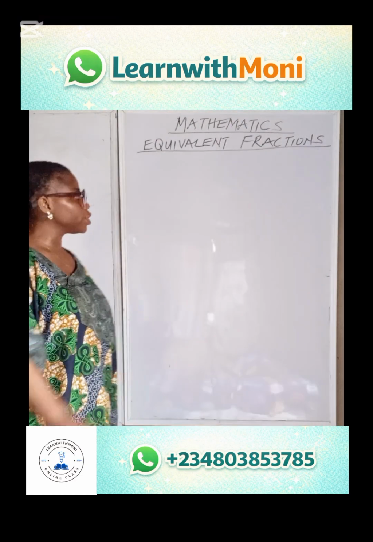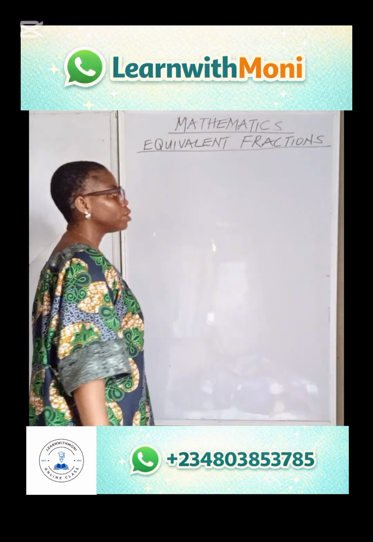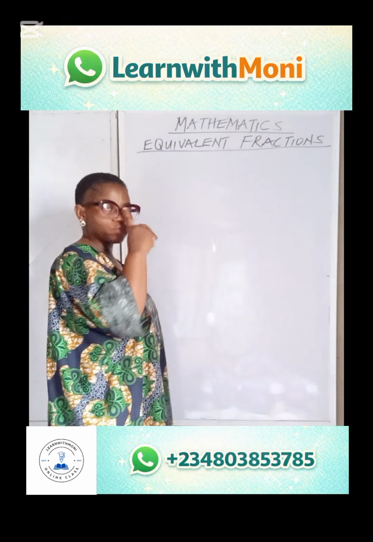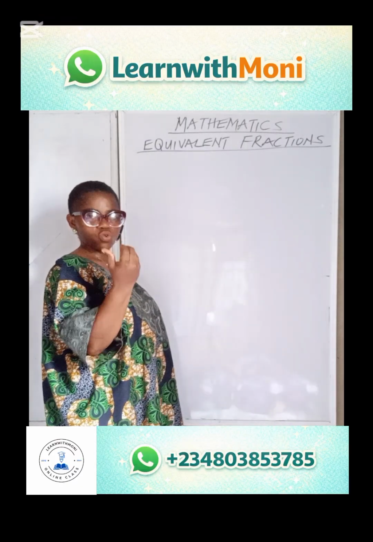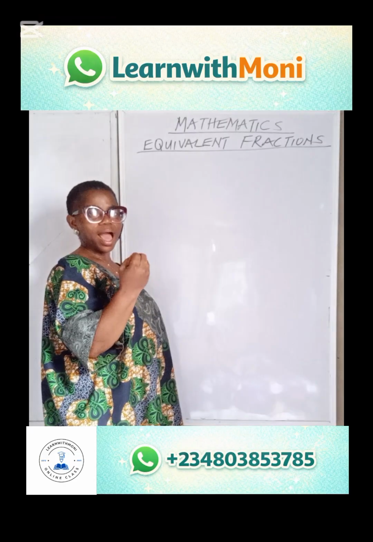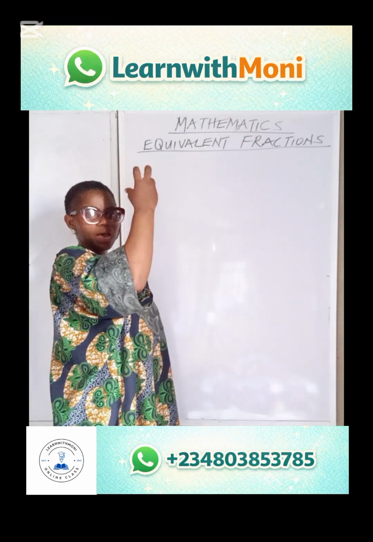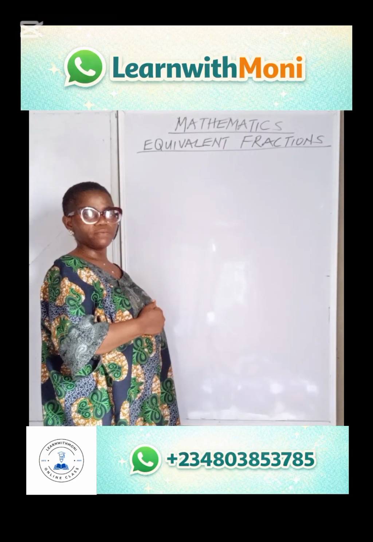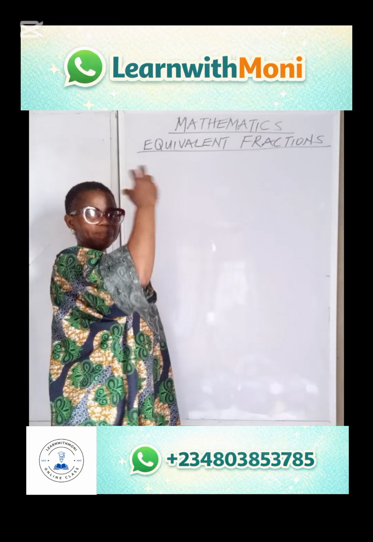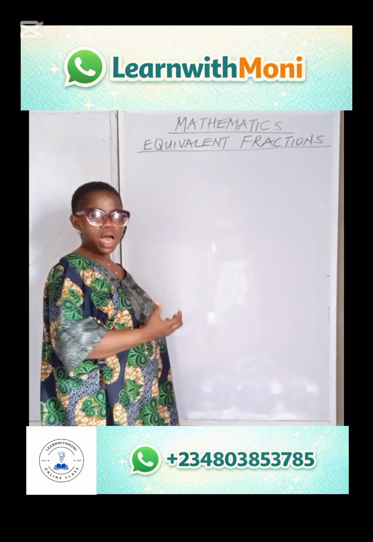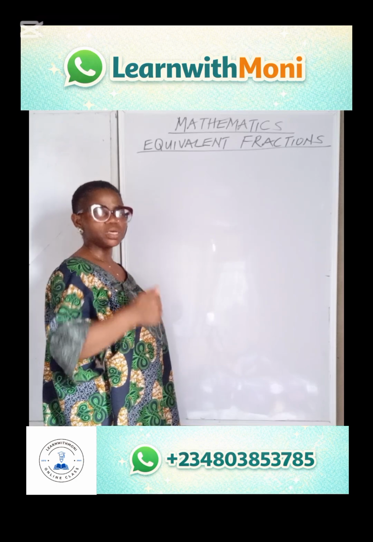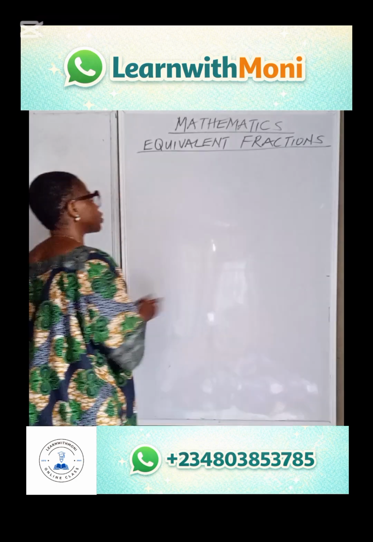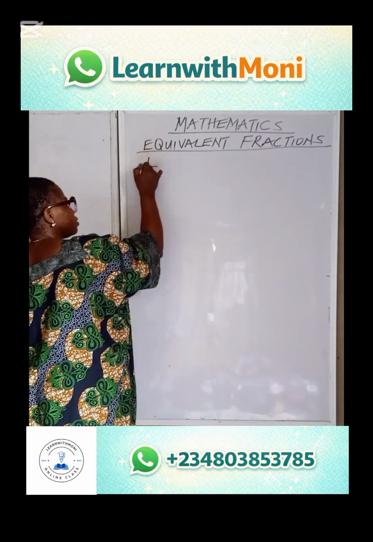Welcome to the class for equivalent fractions. Two fractions are said to be equivalent, which means they are said to be equal, if the same action is happening to the top and the bottom of that fraction. If you multiply the numerator by 2 and you multiply the denominator by 2, the resulting fraction is equivalent to the parent fraction. Let's see what I am saying.